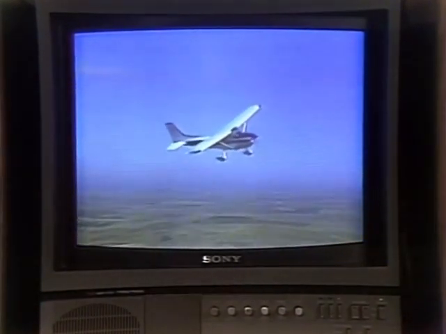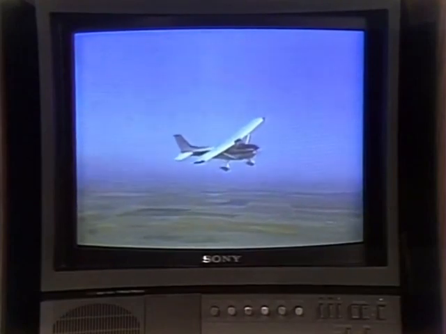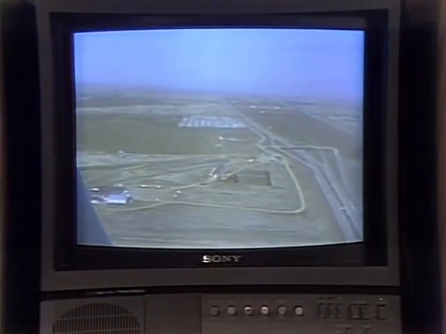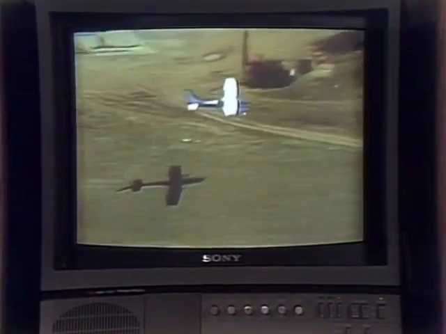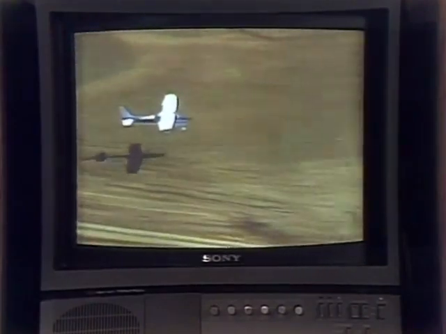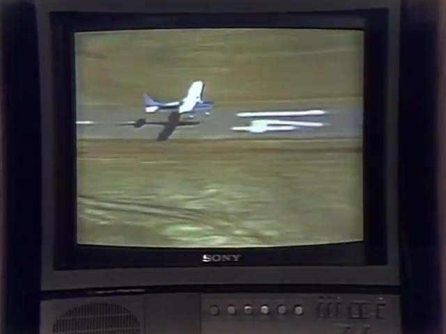Approaching Columbine, traffic appears to be using runway 14. As you enter the pattern, be especially alert for other traffic since you were not in radio contact with them. You've made it safely to Columbine Airport, and you should be able to get your radio repaired within the next day or two.